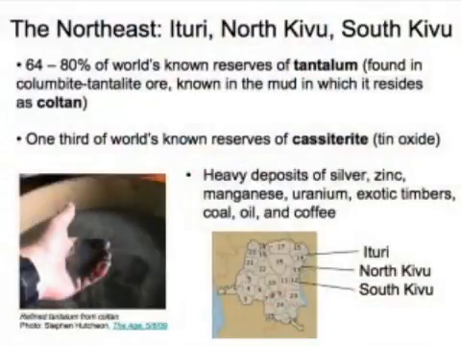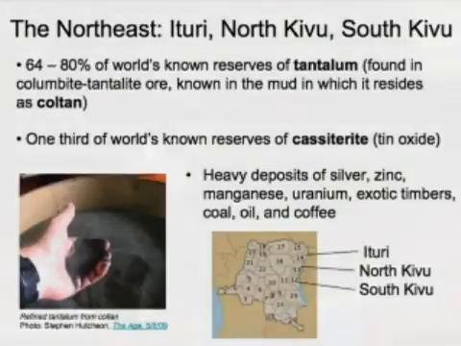So the few things we're going to be talking about are tantalum and cassiterite. Nearly all of the known reserves currently of tantalum, an element on the periodic table, are located in the Congo, and I just want to point out it's also frequently referred to in the news as coltan. It's actually found in an ore called columbite, and then the sort of residue in which you find that is called coltan. And cassiterite is basically just a source or a way to get tin. So basically, we're talking about tin. This is what tantalum looks like at the end of the day. It's a black powder.